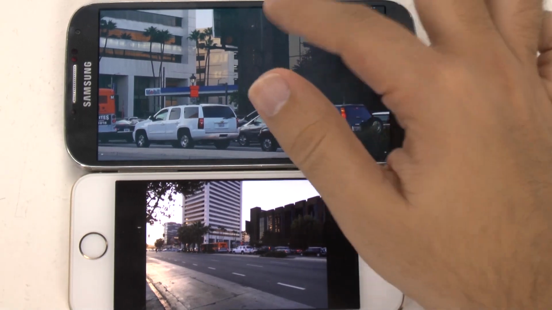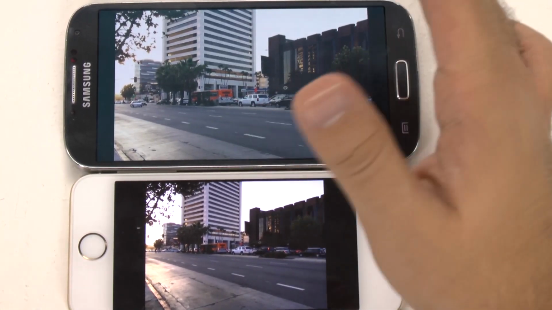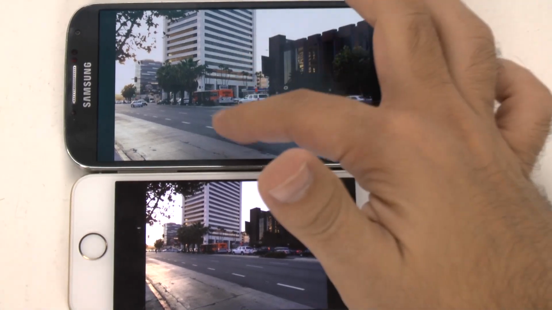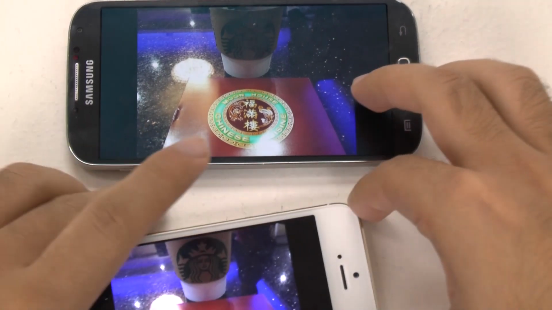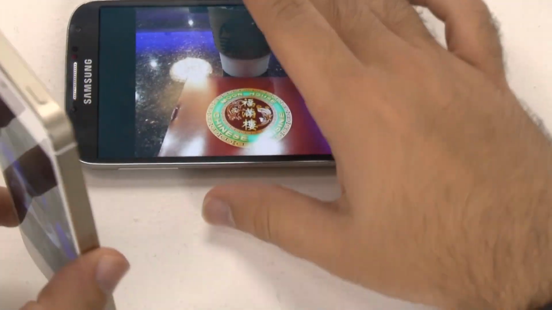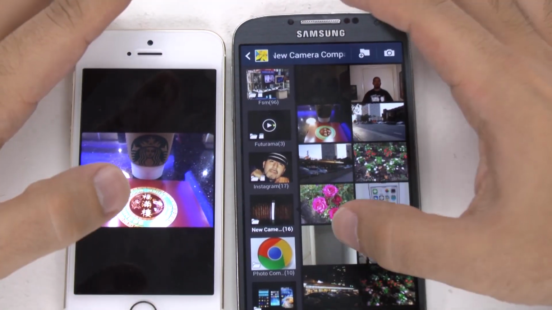So again, for overall detail, when you have a sunset or a sunrise setting, the S4 will simply do a better job. Now another macro indoor one, which was meant to be basically trying to focus on two things and seeing which one turned out better.